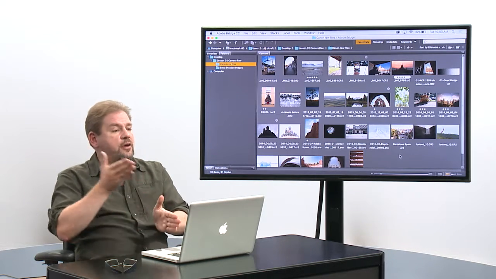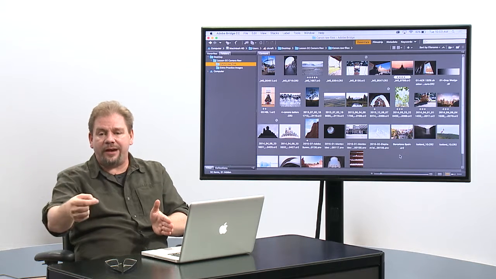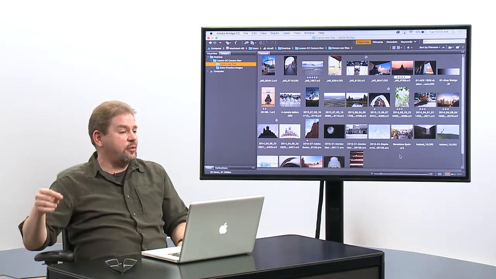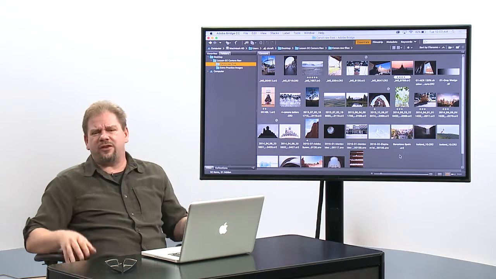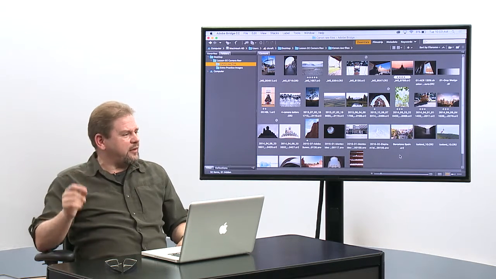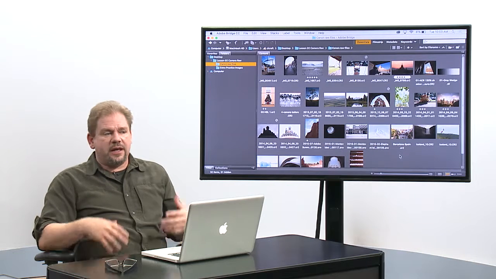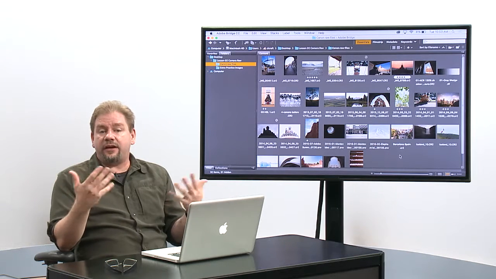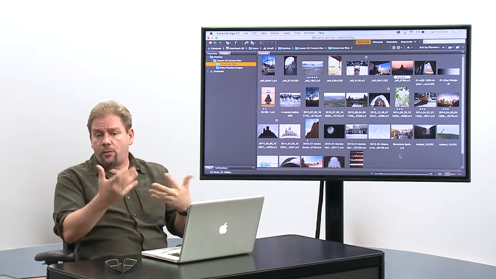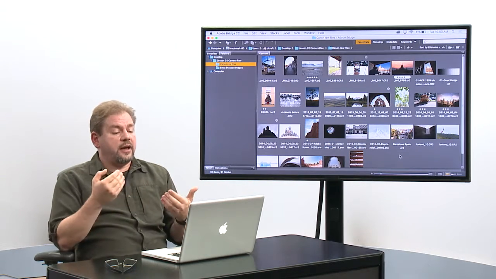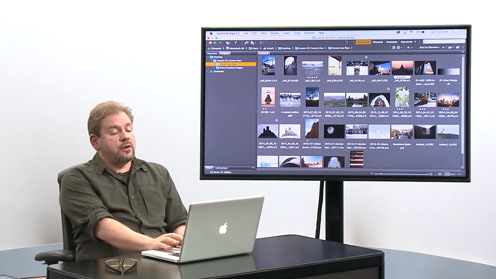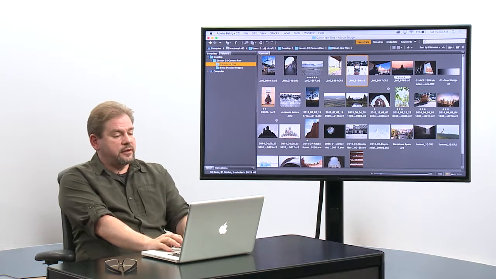And if you tried to put it back on a CF card and put it in your camera, or tried to use the software that came from your camera manufacturer, it would look at it and go, what's this extra information in this file that Photoshop put in there, the Camera Raw settings? Since it doesn't understand it, it might not be able to adjust it or open it.